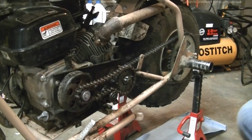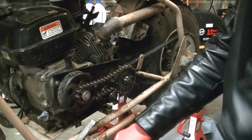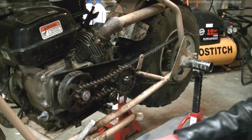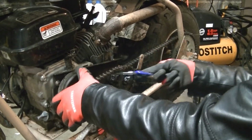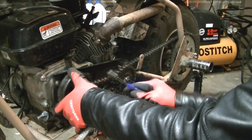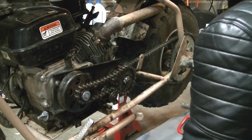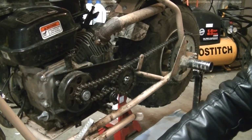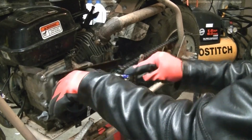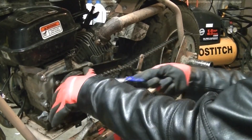I'm going to grab this roll of paper towels here to put my knees on. I hate working on the ground. I've been spoiled at school. We have our lifts that we get to use and crawl in our cars with, but this sucks. I got the jack stands up as high as I can get them. We're getting some nasty stuff off of here. I'm just going to keep going for a little while. Maybe pop on some music. I'm not going to make you sit through this whole thing.